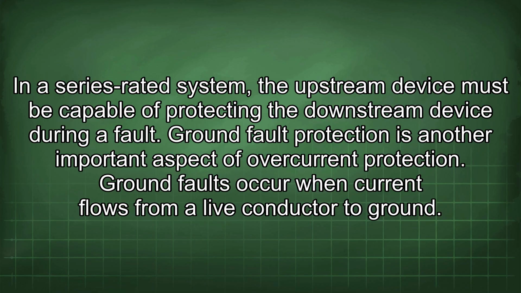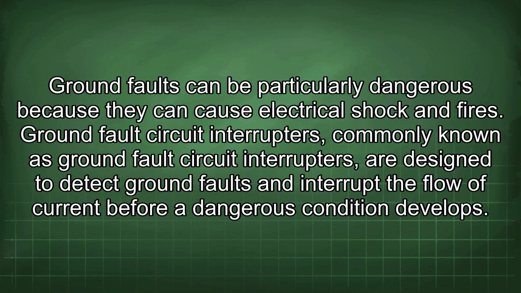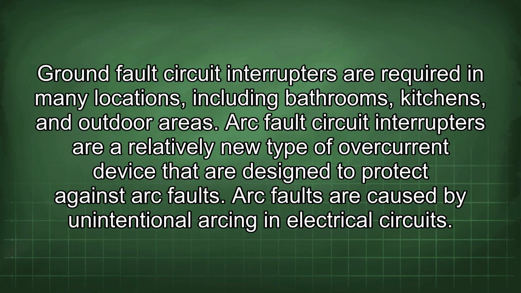Ground fault protection is another important aspect of overcurrent protection. Ground faults occur when current flows from a live conductor to ground. Ground faults can be particularly dangerous because they can cause electrical shock and fires. Ground fault circuit interrupters are designed to detect ground faults and interrupt the flow of current before a dangerous condition develops. Ground fault circuit interrupters are required in many locations, including bathrooms, kitchens, and outdoor areas.